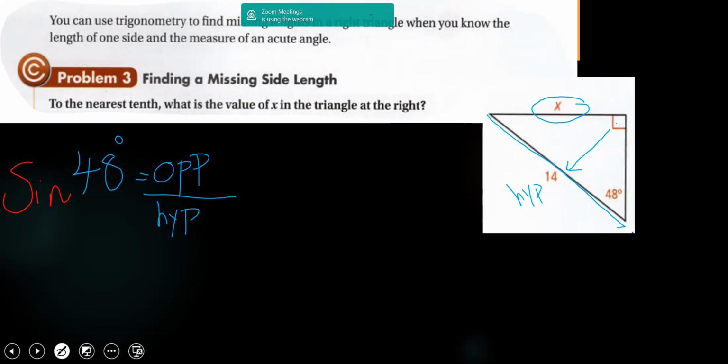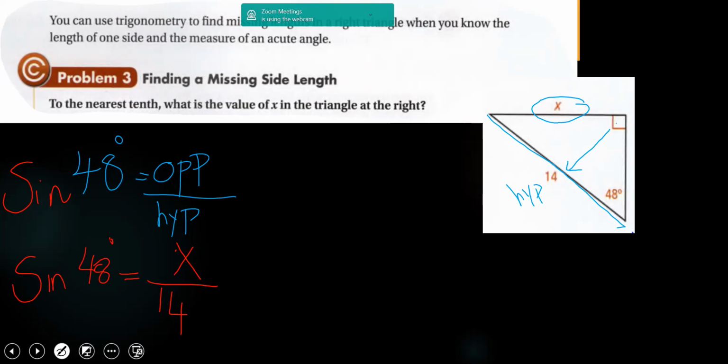And as we know in science, also in math here, when you have a formula with three unknown things, at least two of them must be known. Now, do I have the sine of 48? Yes, I can find it by the calculator. Do I have the opposite? Where is the opposite of 48? It is x. So I have to evaluate it now with x. Where is the hypotenuse? It is 14. And as I told you, I can find now sine of 48 degrees.